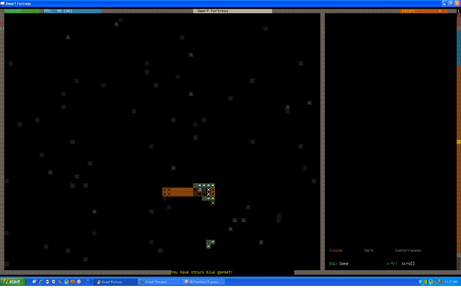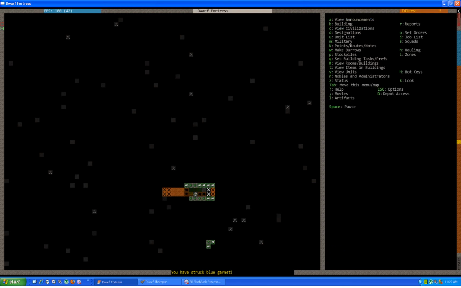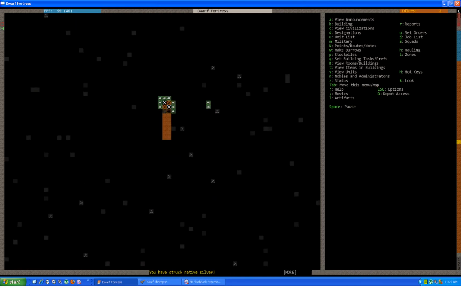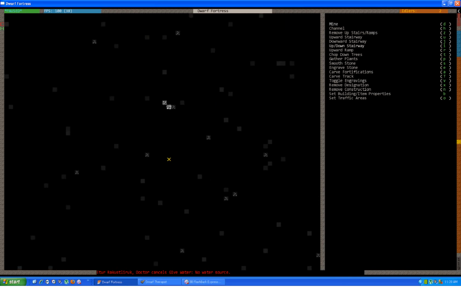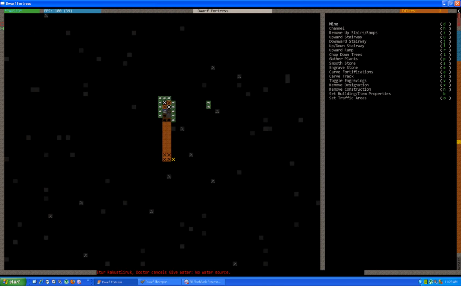What is this right here? This is blue garnet? Malachite. That's malachite, okay. Down they go. And we'll just keep doing this general pattern. We must be closer to the cavern level by now. Whoops.